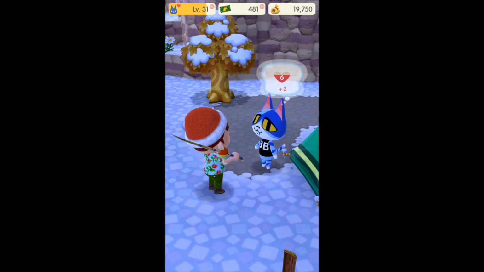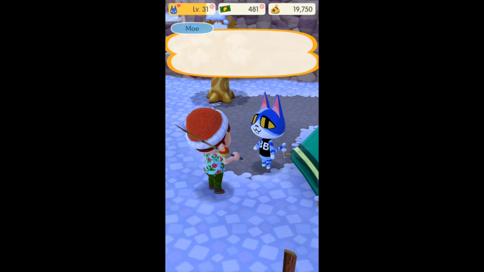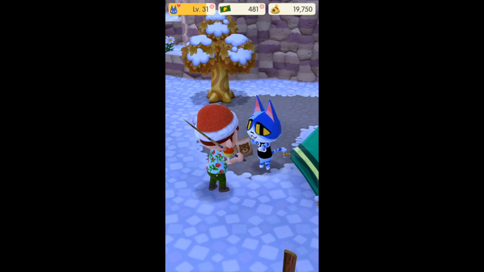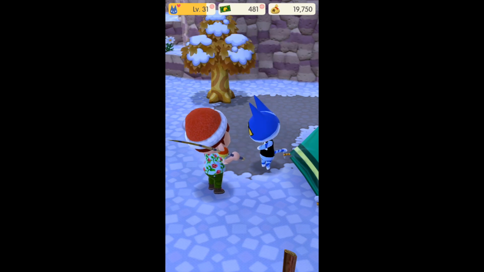Can you give us some more? We will do our best. Please ask for something we have. Yes. Okay, good. Yep, here you go. Take it, and please give us candy cane. Because we want our campsite to be super festive.